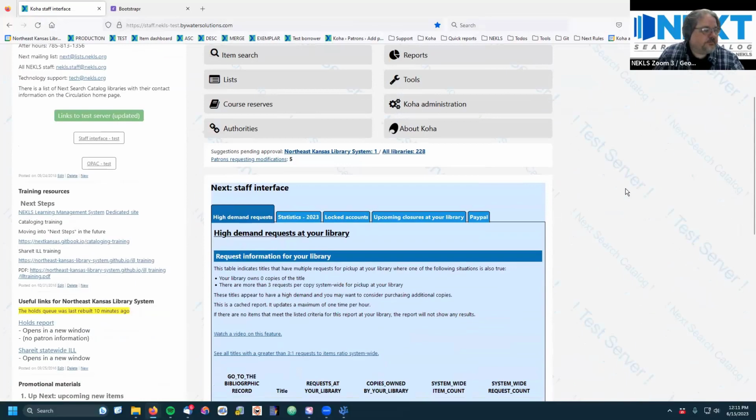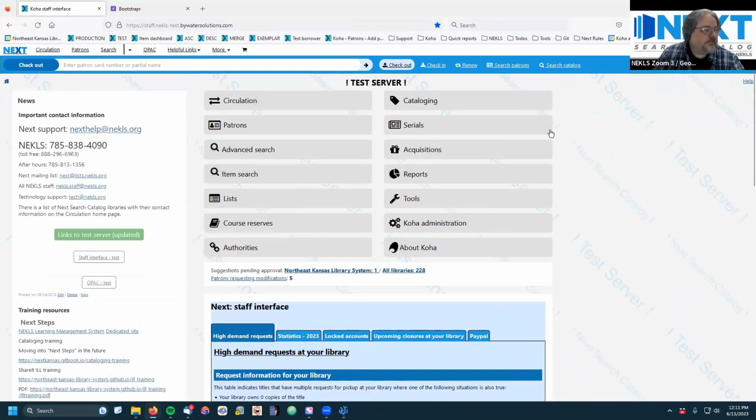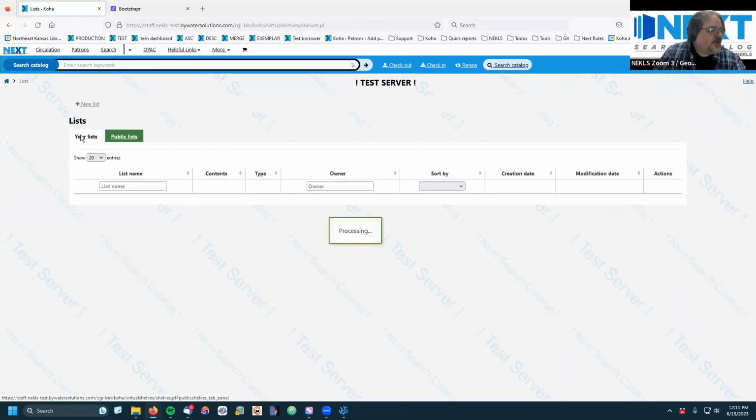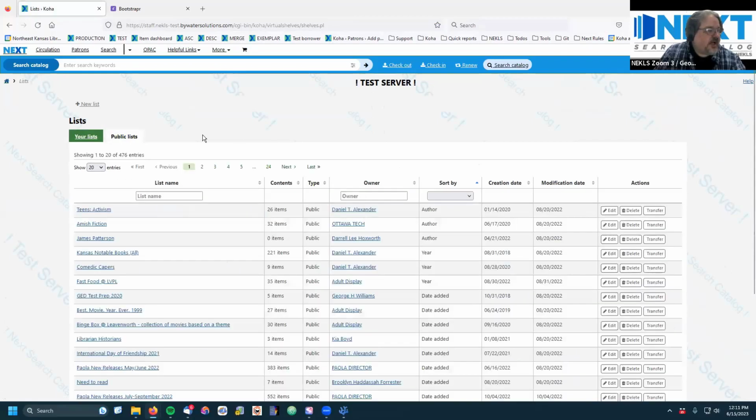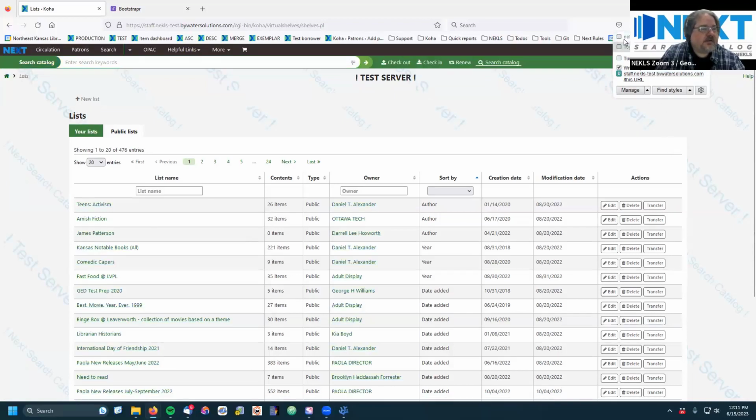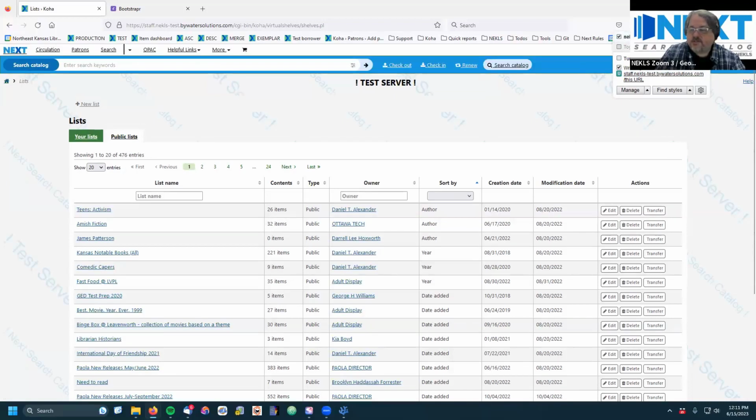So I think a couple of the pages I've still got, I guess lists is one of them, where I still need to style the colors for the tabs, and in this processing box, when it shows up, it's got a green outline around it still. And so there's a couple of little things left like that that I need to go in and fix.